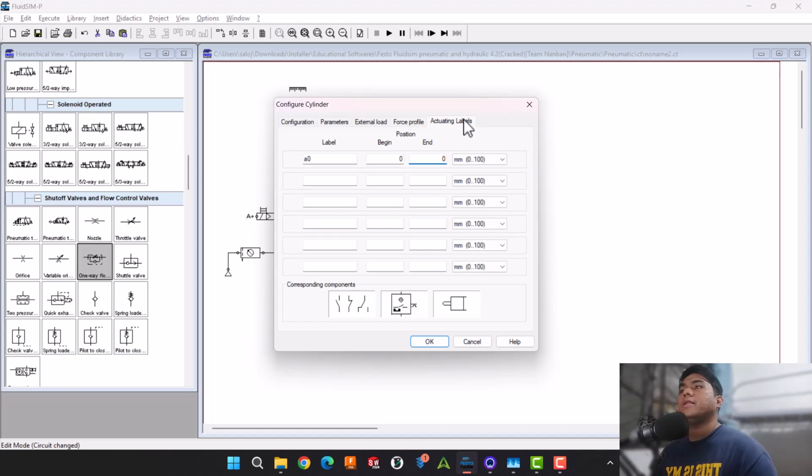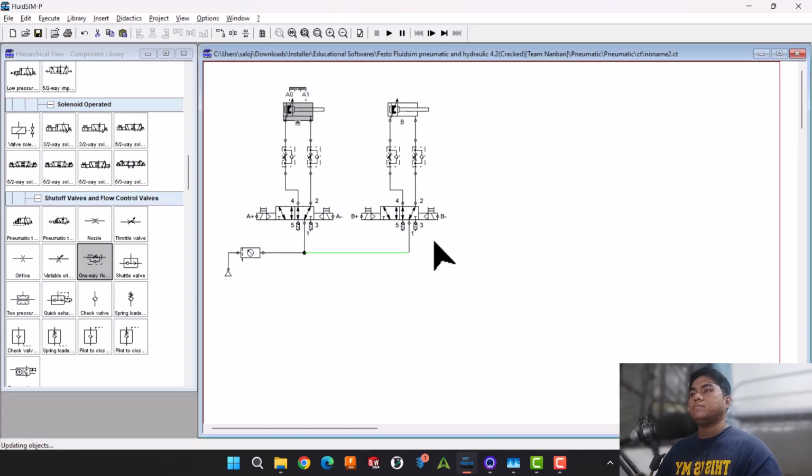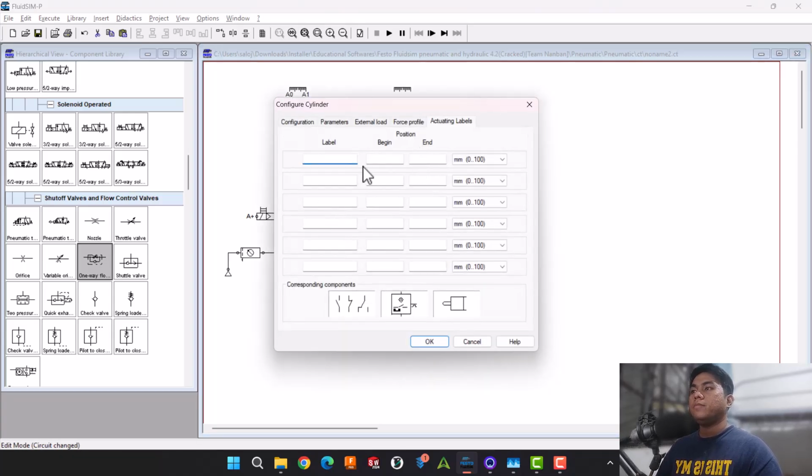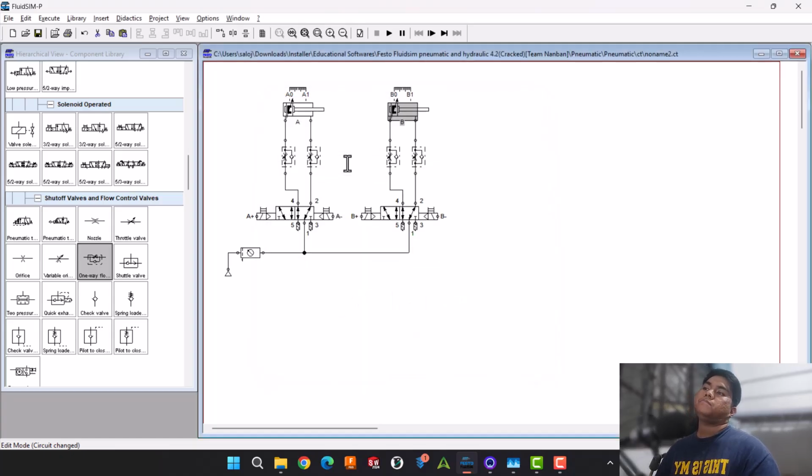The beginning and end position is 0, 0. So when the cylinder is in the retract position, it activates A0. Then A1 is at 100, 100. Same with B: B0 is 0, 0, then B1 is 100, 100.